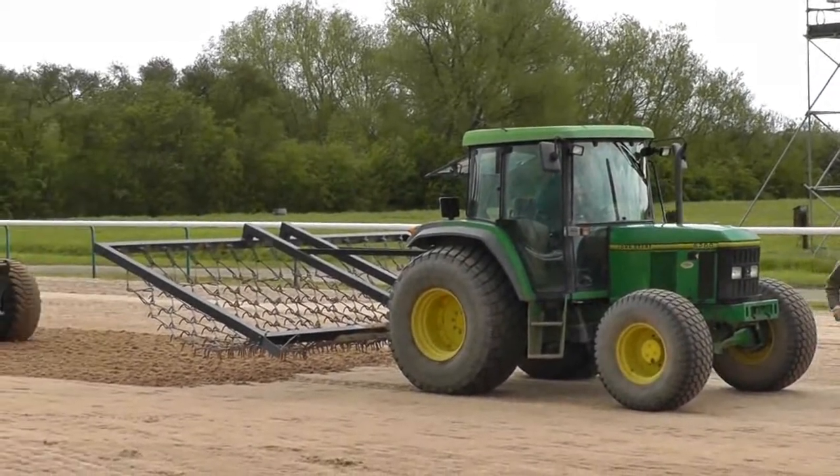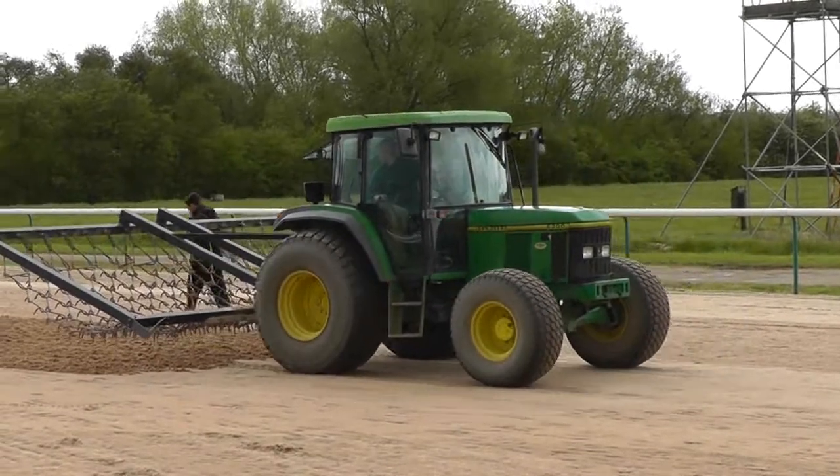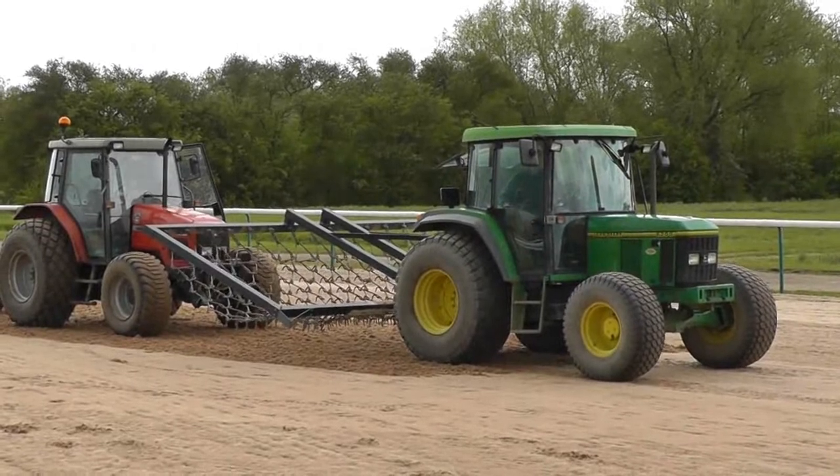You talk about working it through the night — you mean raking and rolling it through the night? What happens in the winter is we try not to overwork the surface through the summer because we want it to maintain moisture content, as that keeps it together. But through the winter, to avoid it freezing, we actually keep the surface moving for up to 24 hours if necessary — using discs and power harrows. In the summer we limit that and only work it when it's been wet. Once it dries out, we try to leave off any deep work, and instead we chain-harrow and roll it between each race and in preparation for racing.